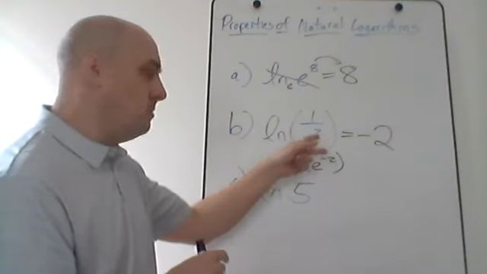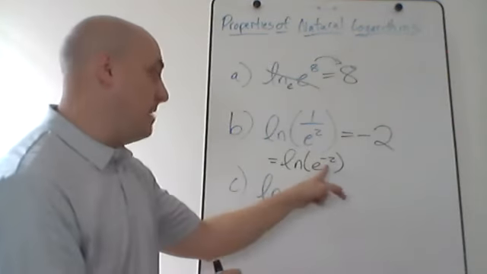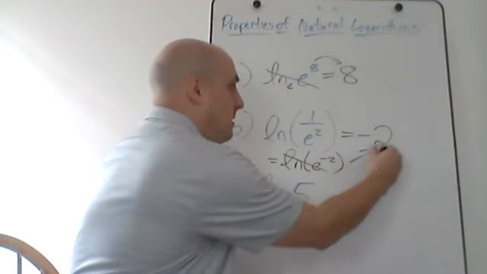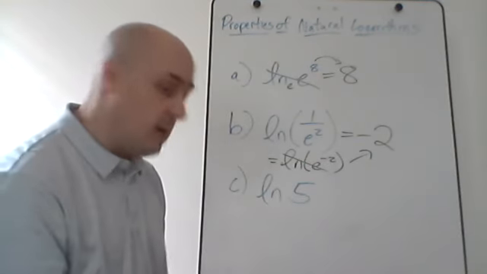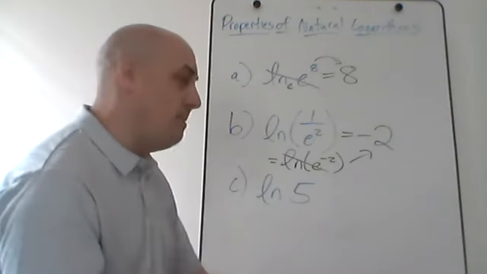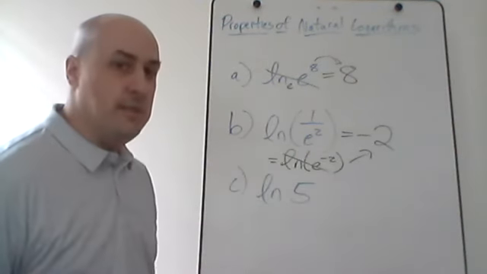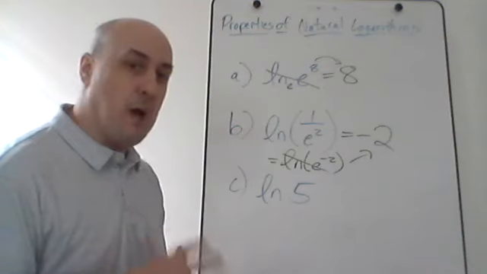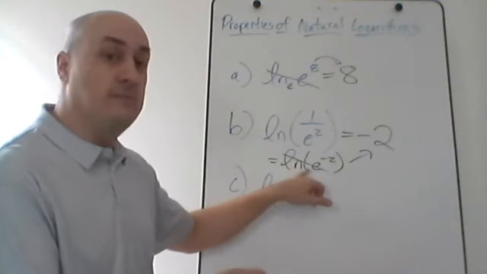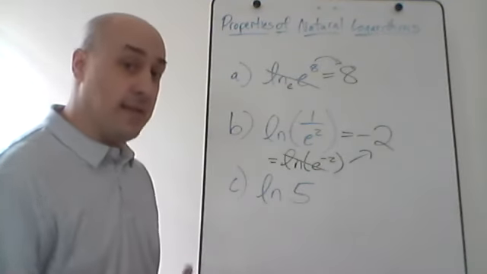If I need to apply rules, but I can't because something is in the denominator, I just bring it out of the denominator and make the exponent negative. And now the ln and the e will cancel out, and all that's left is that -2. So, using that cancellation property of logarithms and exponentials, sometimes you have to do a little bit of algebraic manipulation to get it into the proper form where you can actually cancel them out. It has to be ln of e to something. It can't be ln of 1 over e to something, because then they're not going to cancel out.